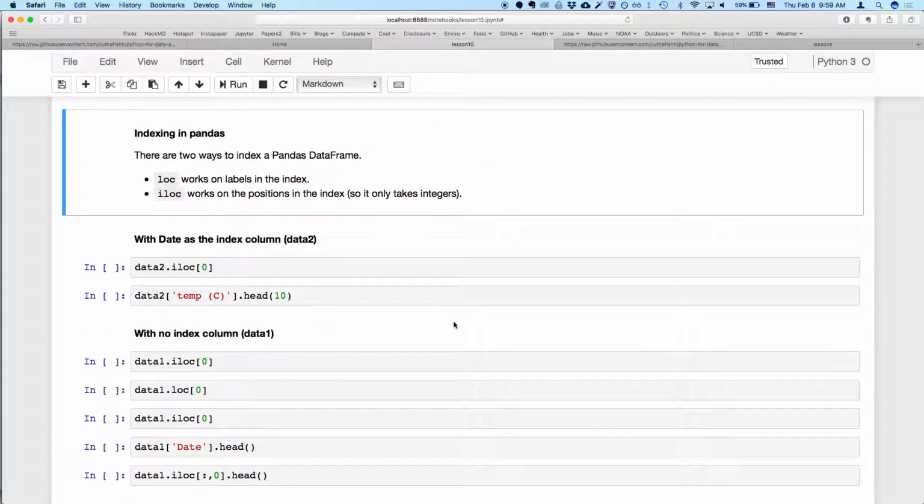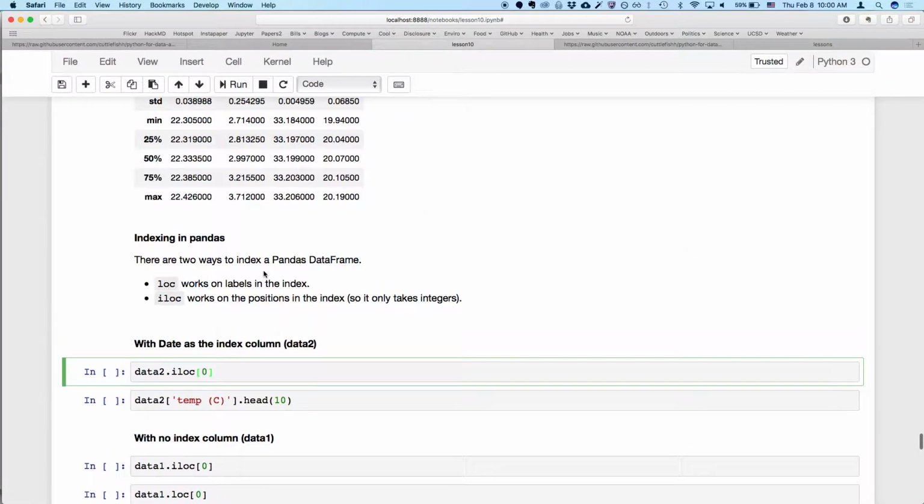When we are indexing in pandas, in some ways it's similar to what we've seen before. There's an index function called iloc, which works on index position, so it takes integers. But there's also an indexing function called loc, which works on labels in the index.